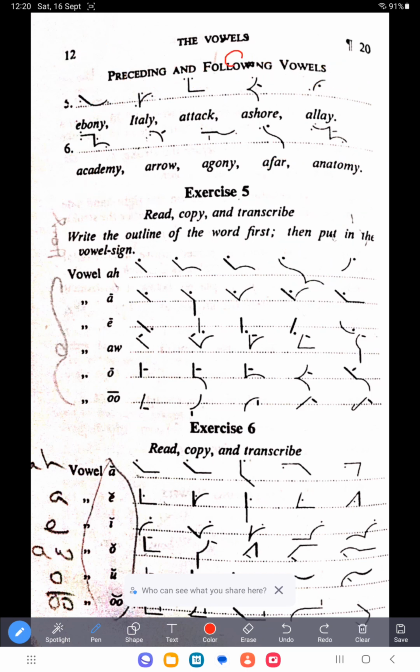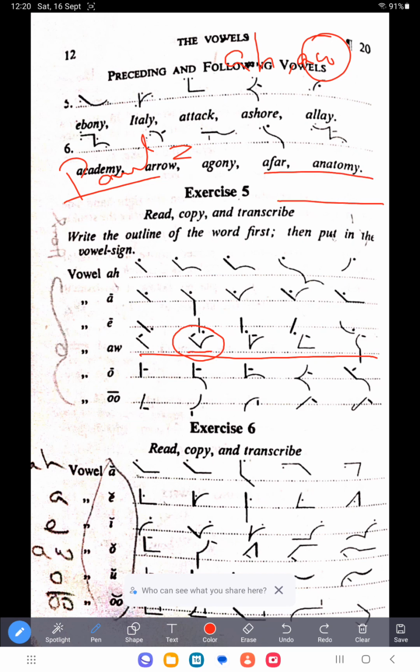Now let us see the second sound, that is O. So these are the words with the O sound. Let me take an example called Paul, P-A-U-L, Paul. So if you pick the word Paul, you hear the sound O, Paul, hey Paul. So the O sound is always represented above the line. So start writing the stroke above the line. Now you decide which strokes we are going to write. One is the P stroke, paw, and continue with the L stroke.